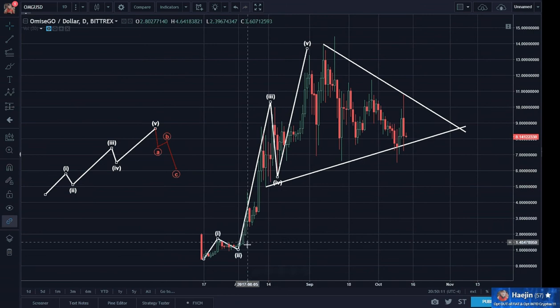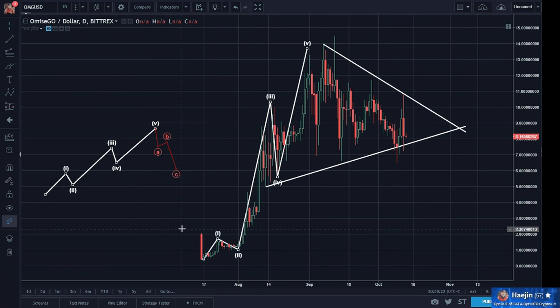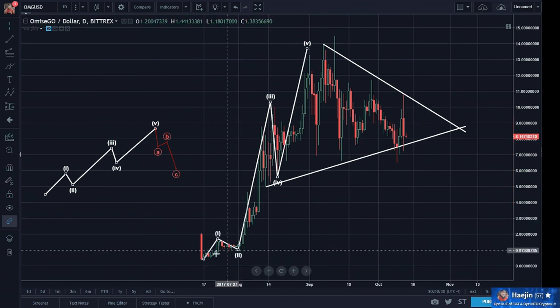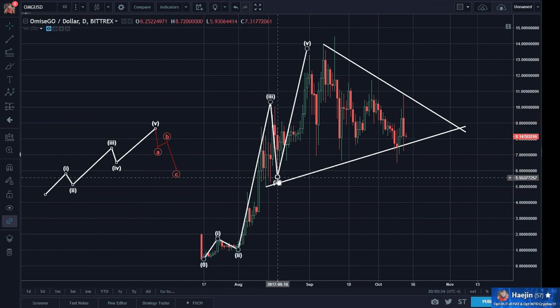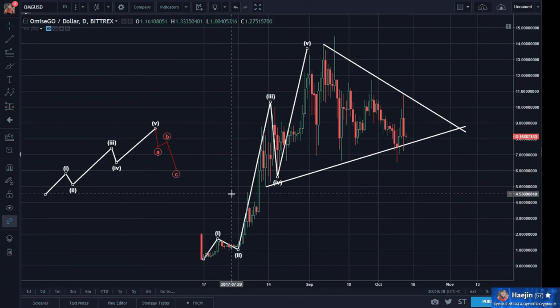So let's go to this here. I have wave 1, wave 2. The bottom of wave 2 does not equal or exceed below the start of wave 1. Check, just like here. Wave 3 definitely is not the shortest, as you can clearly tell right away it's longer than wave 1 and wave 2. Wave 4, the bottom of wave 4 cannot overlap with the peak of wave 1. No problem on that. Check.